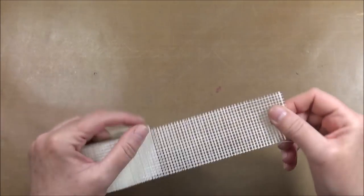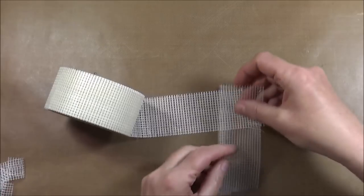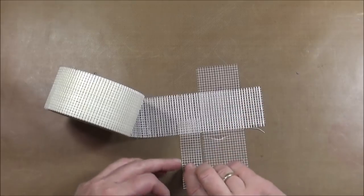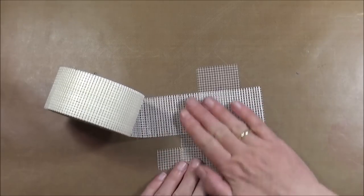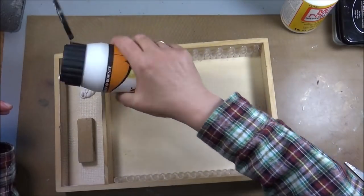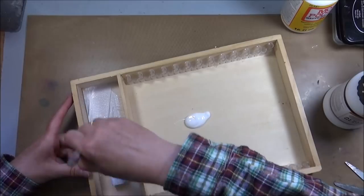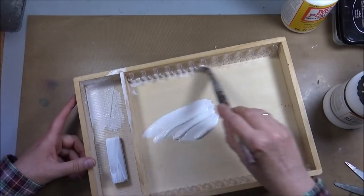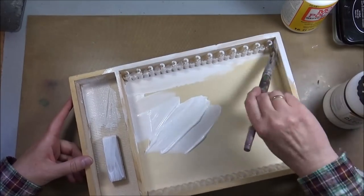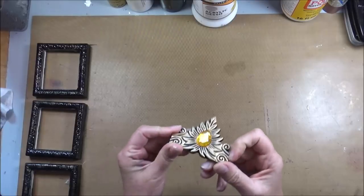I'm doing a little backtracking because my footage starts a bit into my project. Here I'm using simple drywall tape to create a nice texture by overlaying some of the pieces — exactly what I did when I started working in one of those kids' toy trays. The smaller compartment has drywall tape for a background texture and I also added the wood piece in it. In the bigger part you can see two of those plastic gadgets I showed earlier. Now everything gets covered in a layer of gesso to start.